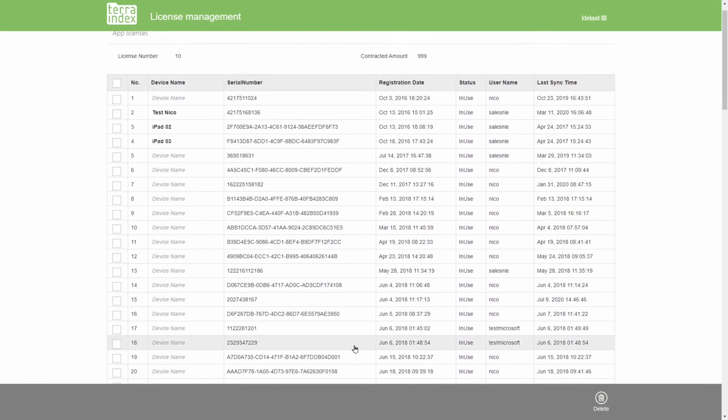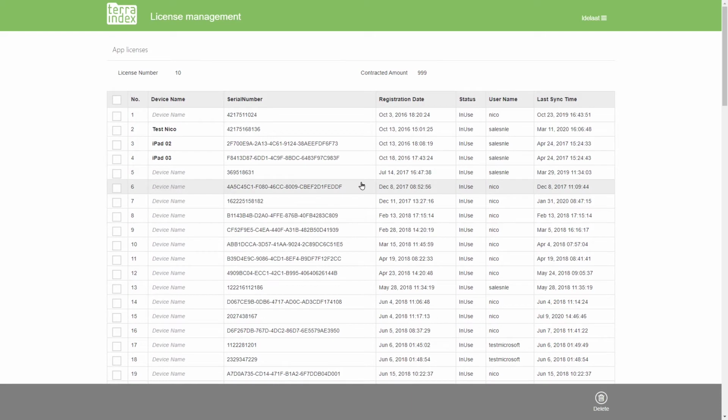Now that you have freed up a license, you can add a new device by downloading the app, logging in and synchronizing. The new device will thus get one of the free licenses automatically. This is an example for when you want to replace a device. But it might also happen that one of your devices is defective, and you only want to move the license temporarily. In that case, you can block the defective device and add the new one temporarily in the same way.